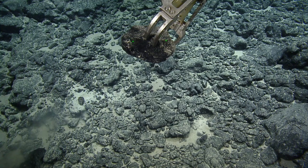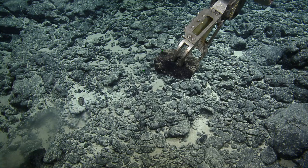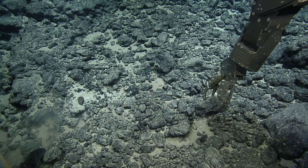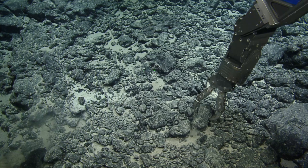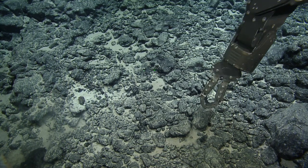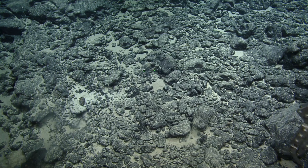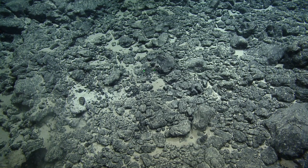We don't need to take it if it's not good. We can just move on and find a rock somewhere else if these are all too manganese coated. I'm worried that since we found one, they might all be like that. That's fine. We can just get the vehicles moving again and maybe stop between 4 and 5. Thank you for your patience.